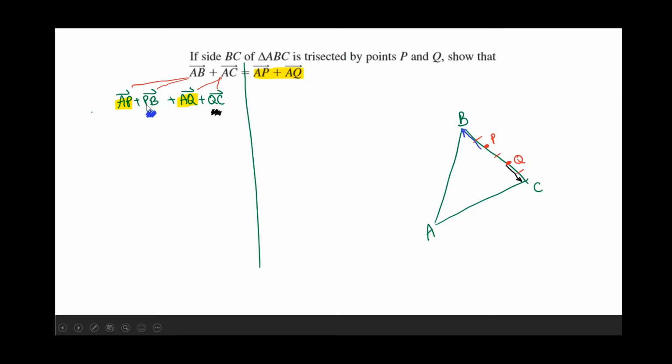I have color coded now. PB is going to be this blue color, so that's this vector here. And QC pointing the other way, black. So this gives us a relationship that PB, so pointing upwards, and CQ then pointing upwards, are going to be identical because they're going in the same direction, they're collinear, and they have the same size indicated by this tick mark. So this PB, I can rewrite it as CQ.